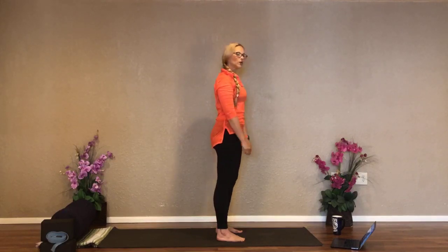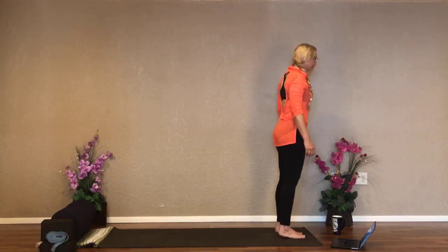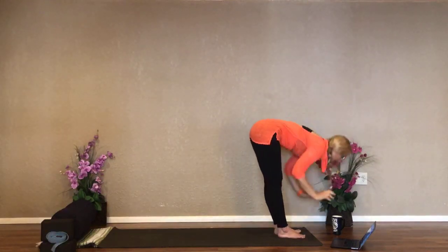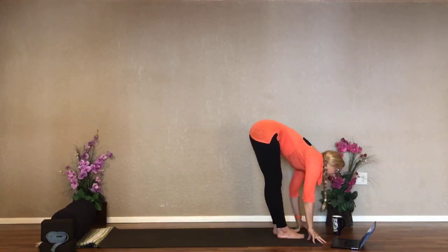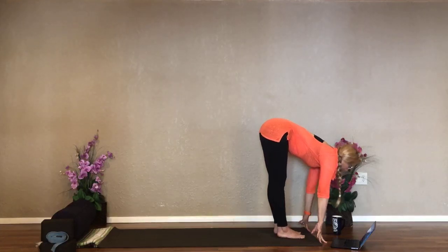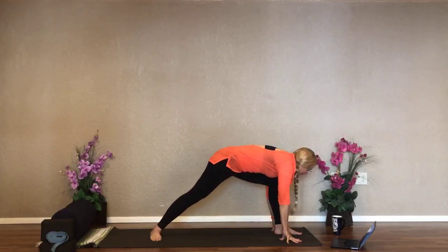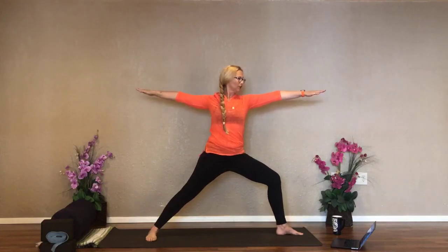Back to the center. Let's work on our next combination. Really getting deep into the shoulder this time. Inhale up. Exhale, forward folding. Feel connected either to yourself or to the floor. Fingertips flat back. Forward fold. We're going to bend those knees. Send that right foot back, but we're going to ground that back foot. We're going to cartwheel up into Warrior 2.